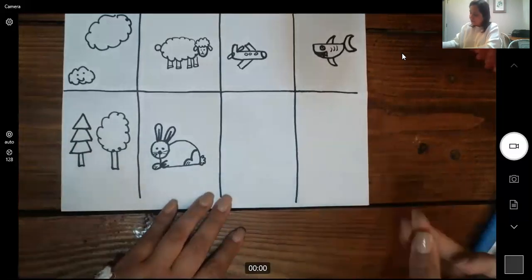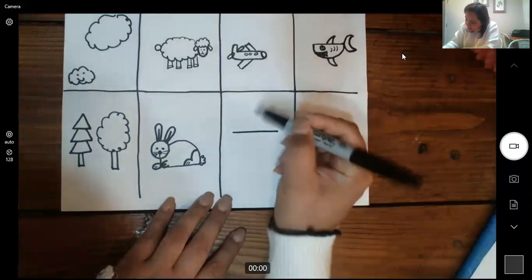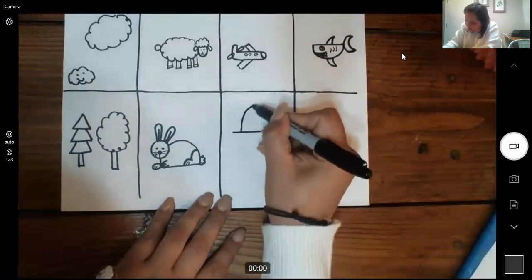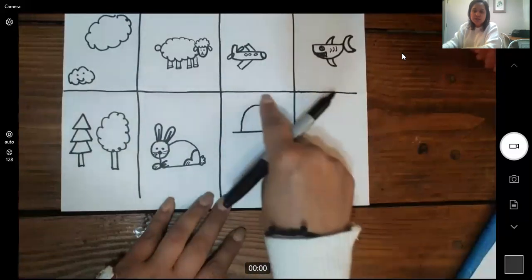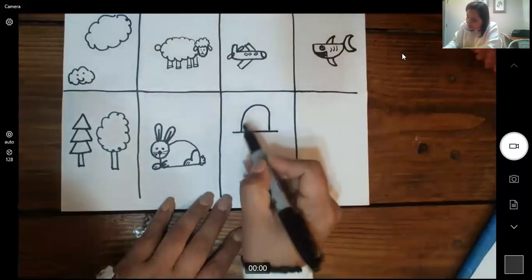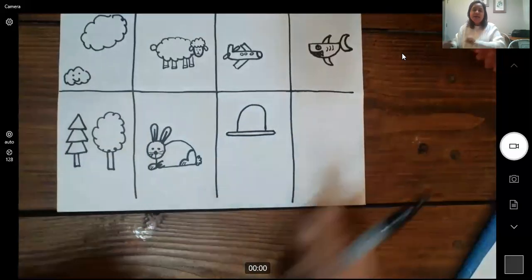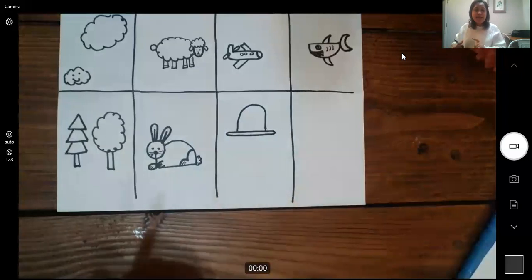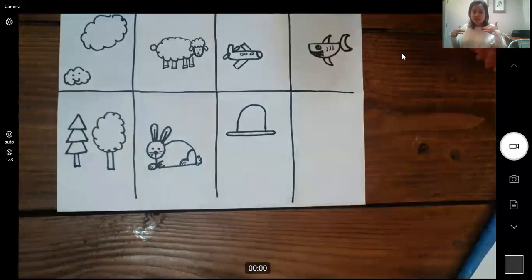Oh, little ant. And let me start with a line across. And then I'm gonna go up. And you can do a square also for the hat. I just did kind of like an oval shape. And I'm gonna do a line underneath. And then he decided to change into a hat because the next thing that he wanted to change into is a clown, and the clowns like to wear hats.